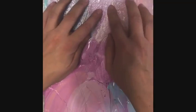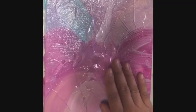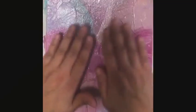And then what you do now is you take your wrapping paper, put it right on top, just like that. And then just kind of gently maneuver, just manipulate it a little bit. There's a few bubbles in here, so I'm not sure how that's going to turn out, but I'm just gently manipulating it, wherever you want to manipulate.